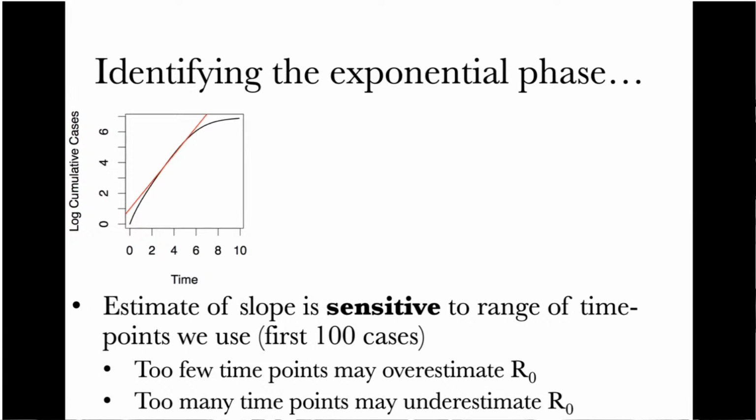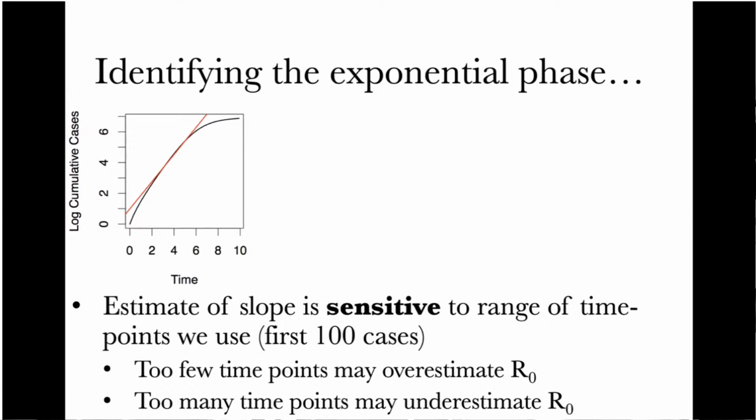Think about how the epidemic is growing. It starts in an exponential phase. Does anything cull that growth down? Oh yeah, you get to your peak, and cases start to slow down. So you may combine a phase where the cases were rapidly growing with a phase where they were slowing down. That will underestimate the R naught.